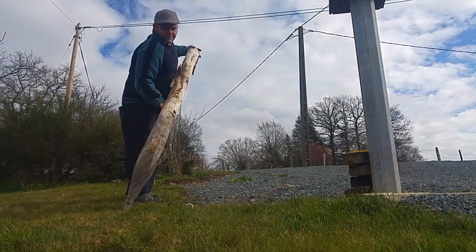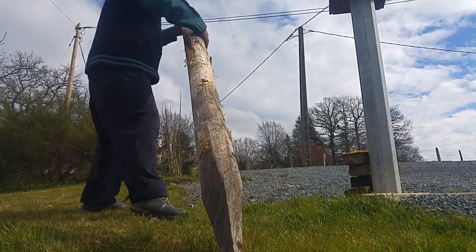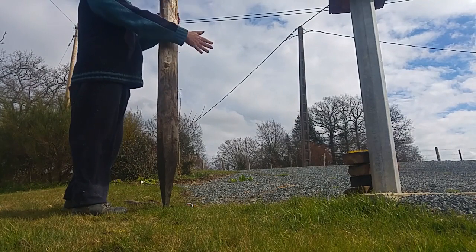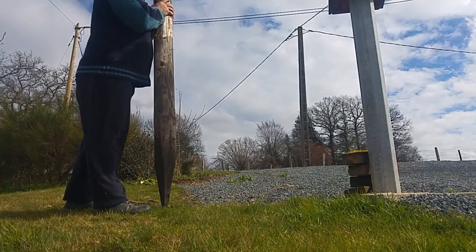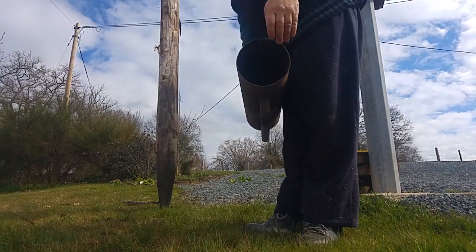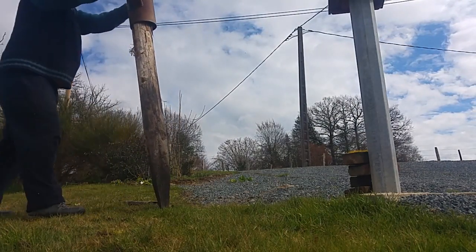Here's the post — it's got a point on the bottom, as you can see. It's a sawn cut point. I've already treated the bottom of these to give it a little bit longer lifespan. Now, this is the one where the gate is going to be hung on. These are 120mm, so about 5 inch posts. I've got it lined up with the other two gate posts — there's going to be a mechanised linear gate going there, but this is just for the pedestrian gate. Get that cuff on there — that's how you push it in. Hopefully it'll just stay there for the moment, and you grab your monkey — the post rammer. There's just a hole in there that goes on top of your post.